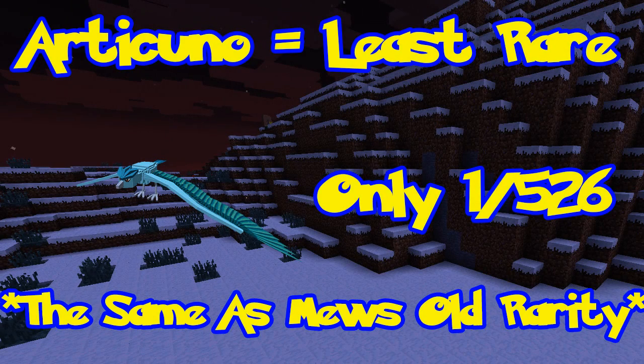Okay, we'll kick off the rarity values with Articuno, which is the least rare of the three. It has only a 1 in 526 spawn, which is exactly the same as what Mew was last update. And Mew wasn't that rare. I found about 4 in my series on Alpine. So you can find an Articuno, but the only tricky bit is that you have to find an Ice Mountain.